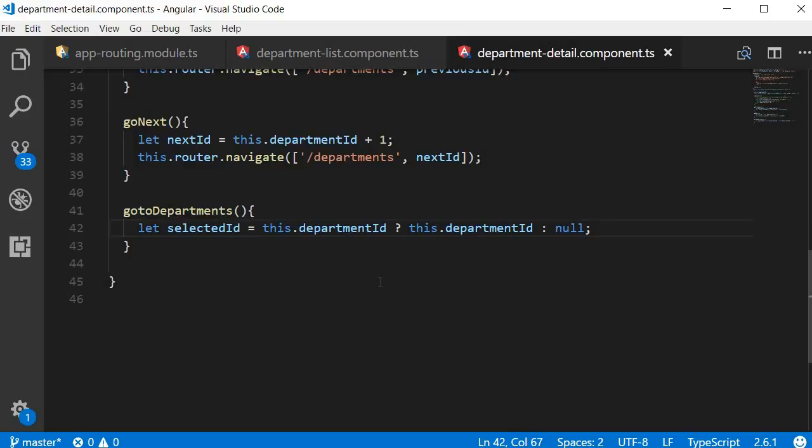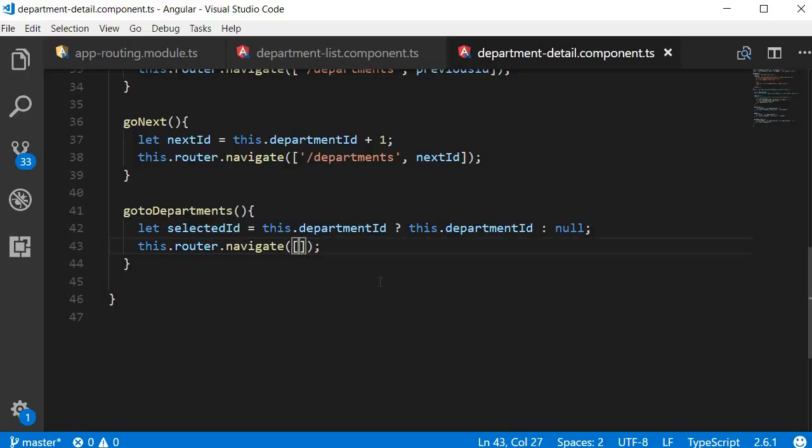Now once we have this selectedId, we can navigate back to the department list view, but this time passing it as an optional parameter in the link parameters array. So this.router.navigate and then the link parameters array.